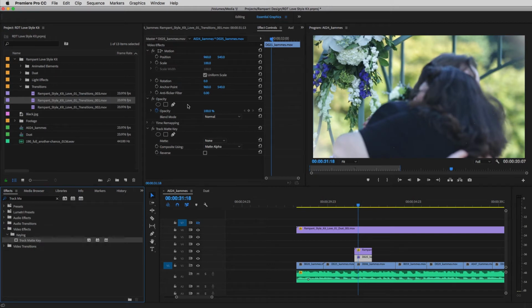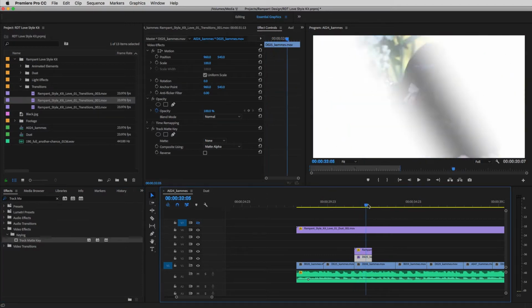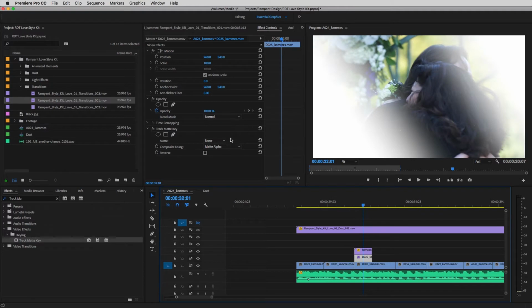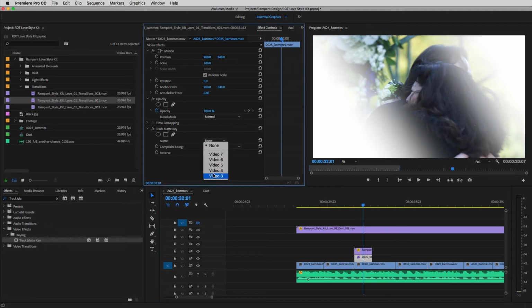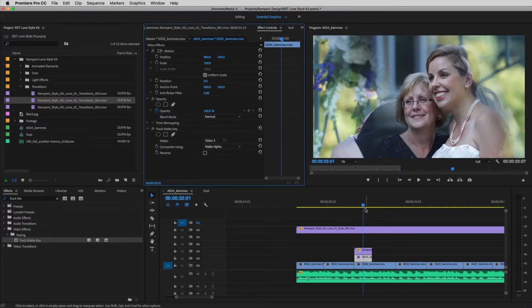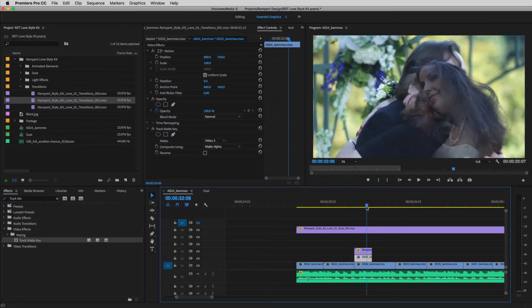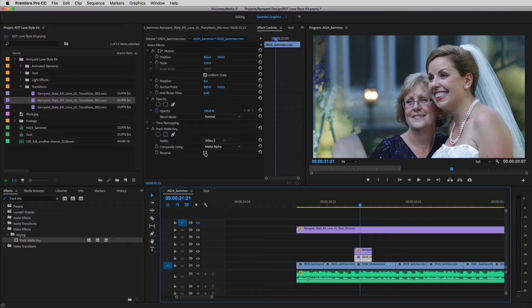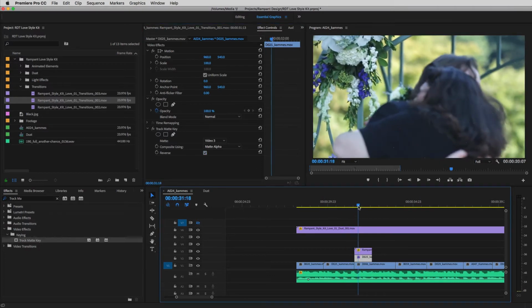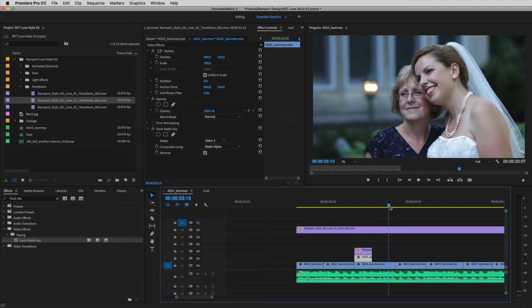Once it's applied, you'll see, because I have it up here inside of the source monitor and the effects control window is active, we now can see the parameters for this clip. We're going to leave the composite using alpha matte, which is what we actually have right now. You'll see there's the matte key right there. I'm just going to choose the layer that I want to reference, which is video track number 3. Now you'll notice that the transition is actually reversed. So all I'm going to do is simply tell it to reverse the effect, and we now have that proper transition ready to go.